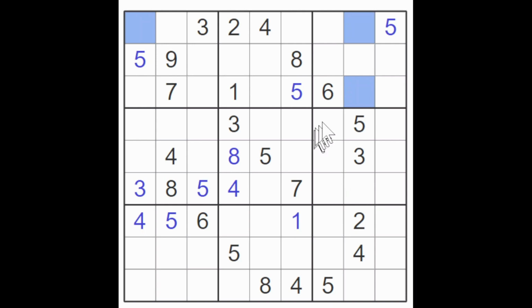Oh, but hang on. Now we have this. We found the 5, so now the 6 here blocks over here, right? And the 6 blocks here. So one of these must be a 6. And that means that one of these must be a 6. But unfortunately, a 6 could also go here. So I can't call this a 6 yet. It must be a 6 or a 7, though. This must be a 7 or a 9, and this could be, well, 6, 7, or a 9.